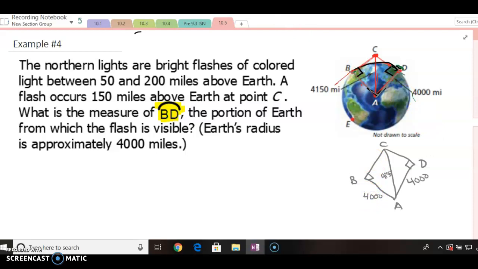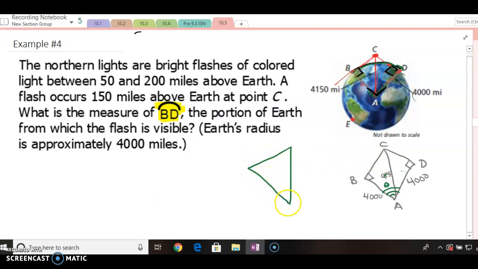Okay, so like I said, I'm going to kind of think backwards here. To find the measure of this arc, it would be the same as this angle here. So I want to find the measure of this entire angle, okay? But I can't find it for the entire angle. What I can do is split this up. Notice these two angles are congruent, so I can split it up and find the measure of just this angle on the left, multiply it by 2, it's the entire angle. So that's what I'm going to do. So I'm going to simplify this even more, okay?